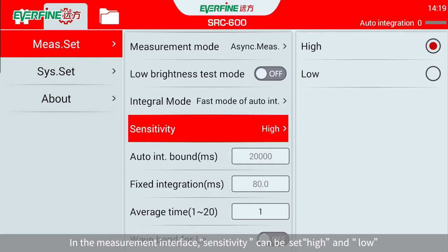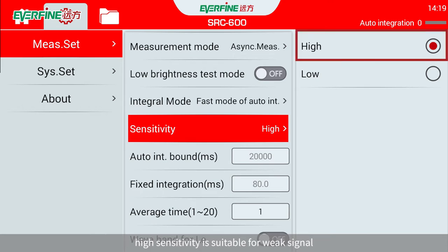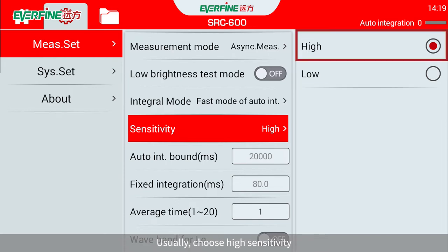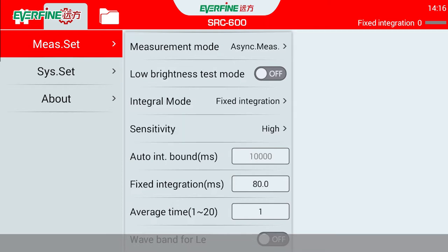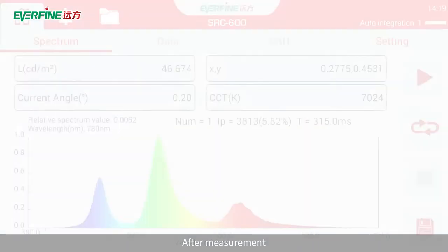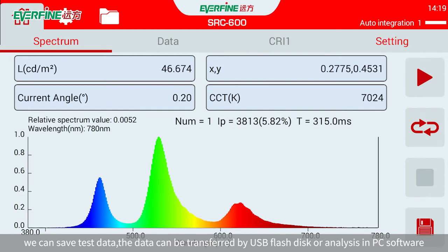In the measurement interface, sensitivity can be set high and low. High sensitivity is suitable for weak signal, low sensitivity is suitable for strong signal. Usually, choose high sensitivity. The average number setting ranges from 1 to 20 times, usually without flashing. Take 1. Click test. After measurement, we can save test data.